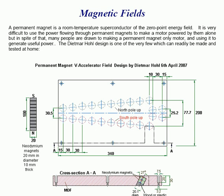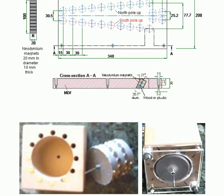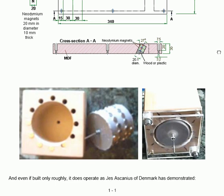It's a circular design which is made from quite a number of different magnets. They're arranged in a V shape, and the position of the magnets and the direction of their poles is shown in this accurate drawing here. It's a clever design, and it has the magnets angled relative to the surface of the drum that they're inserted into.